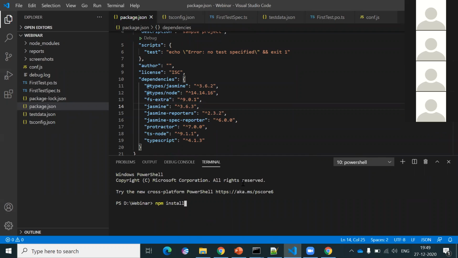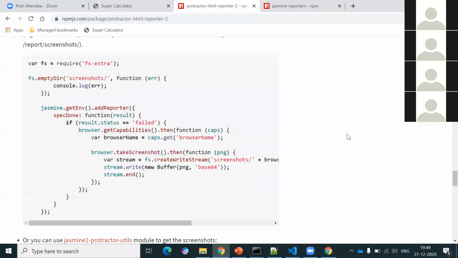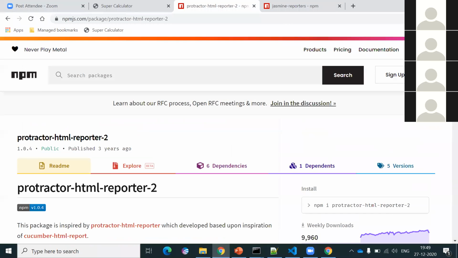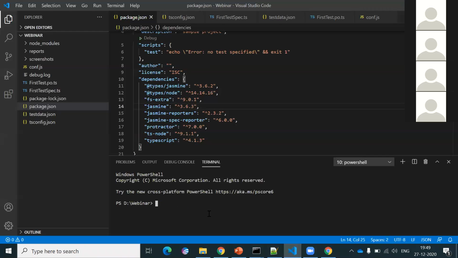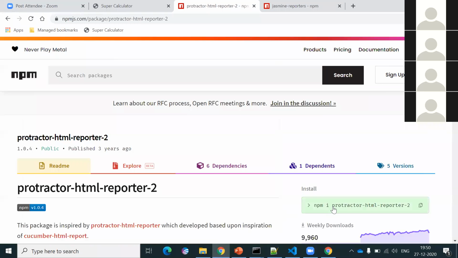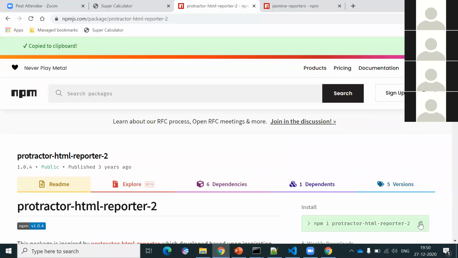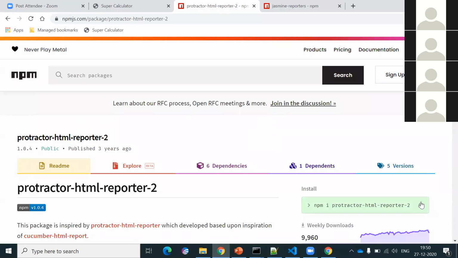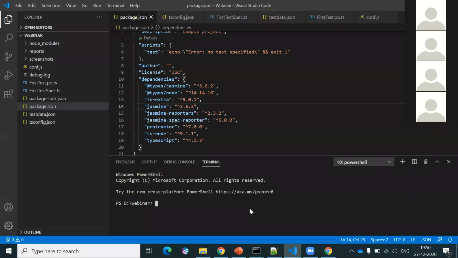npm install protractor. I'm forgetting the name, so let me copy from here. Hyphen save.